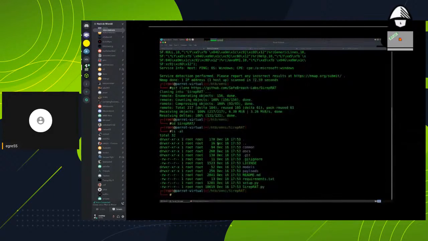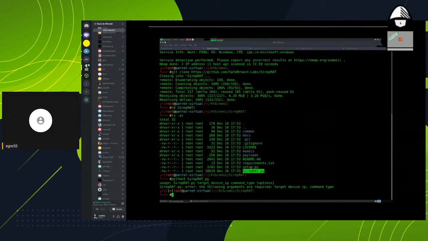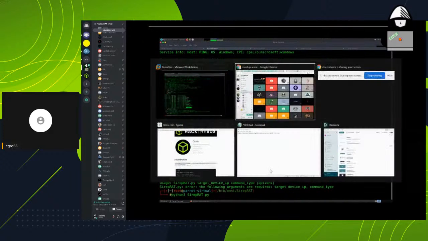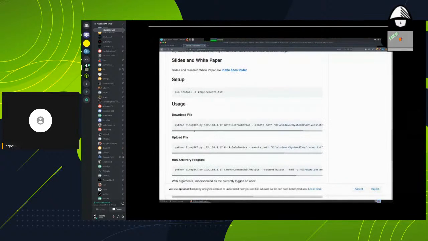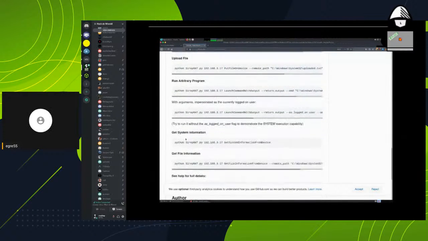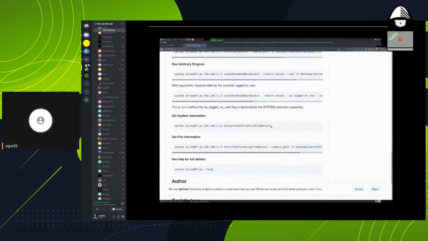So actually, let's just do. That's not the one I wanted. All right, let's not do the download upload. Let's just see if we can communicate with the device using this tool first.